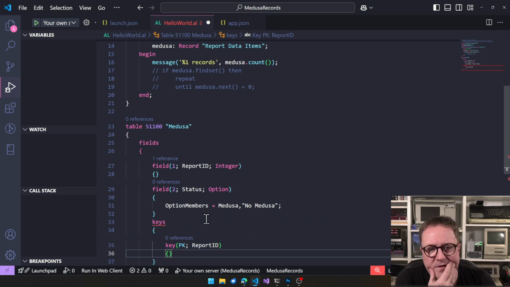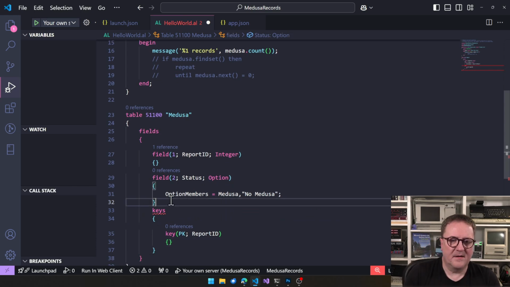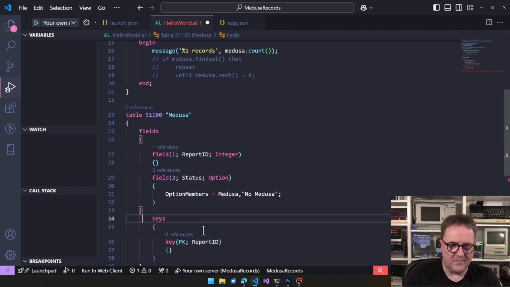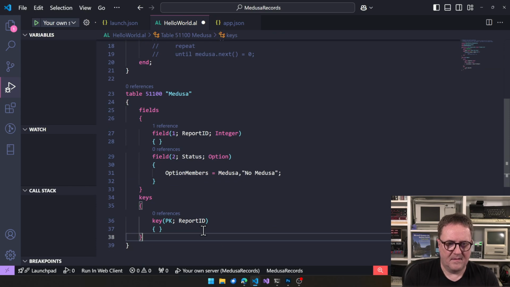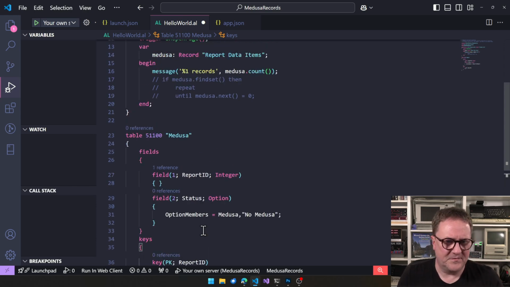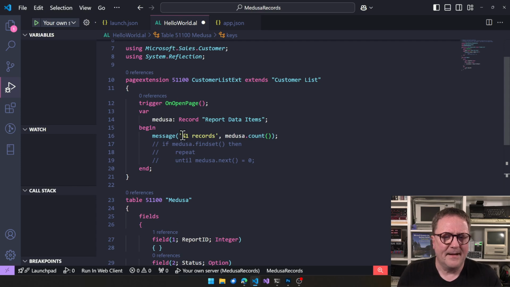That's better. So now we have a table. The idea is that we want to populate this table with a list of which reports have Medusa in them and which reports do not have Medusa in them. But we die as soon as we find Medusa.